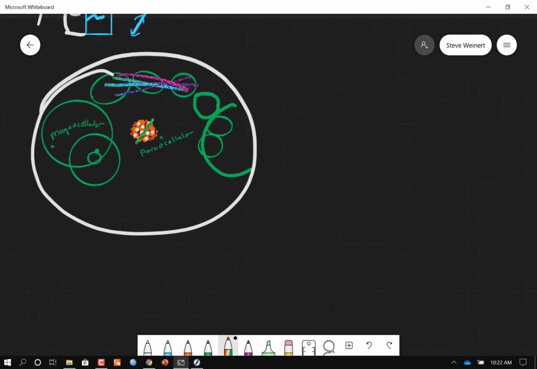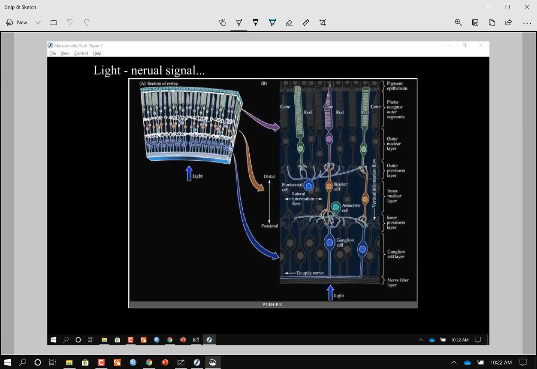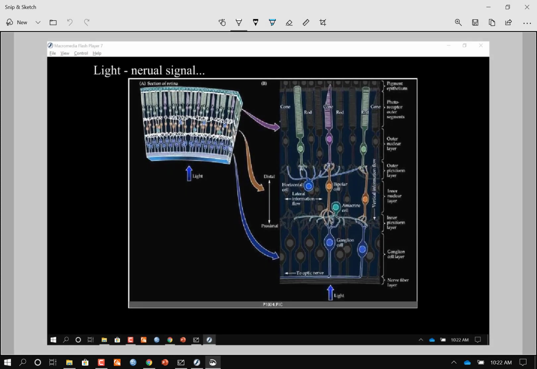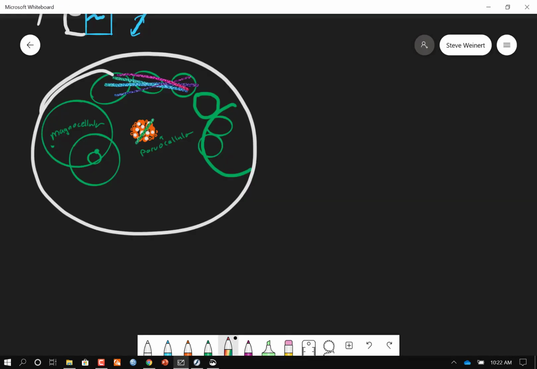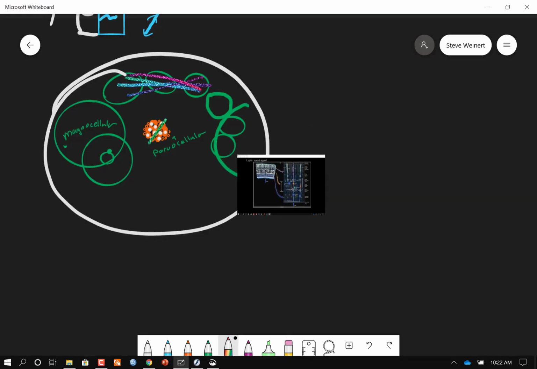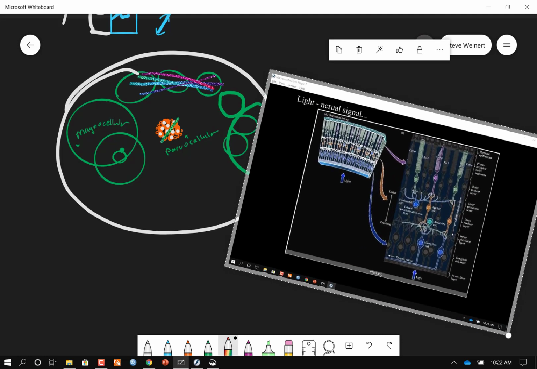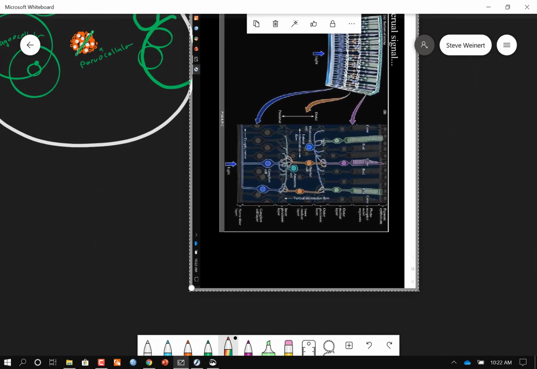How come you're not pasting? It should, if I hit Alt print screen, it should print. And then I should be able to paste it. So if I hit copy that, I should be able to go to here and hit paste. There you go. We'll turn it properly. There we go.